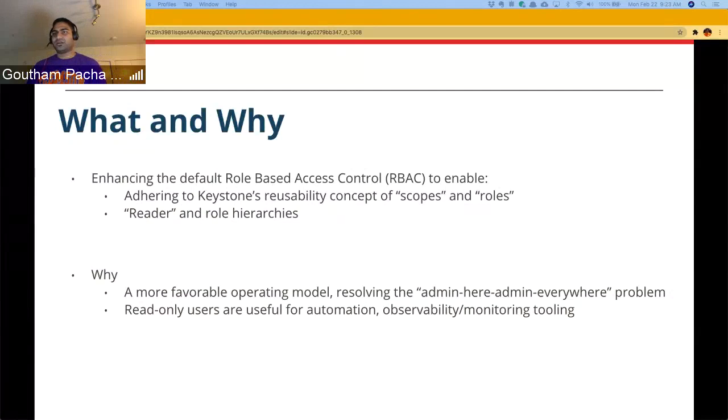And what else? We want read-only users to have a little bit of information. In the past, if you were to create users, you only had one kind of user. It was somebody that could manipulate the system. But now let's say you want to create a lesser privileged user that you want to use in your automation, maybe in your observability and monitoring tooling. It's possible. After Wallaby, Manila will allow read-only access to certain users if you need. Okay, so what else?